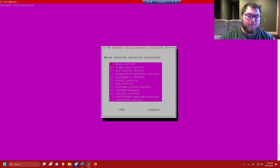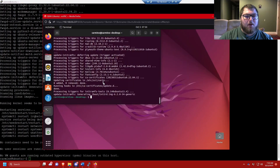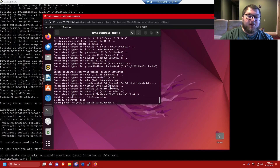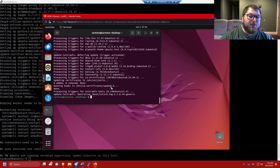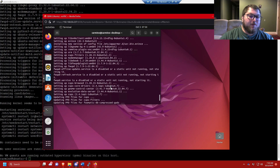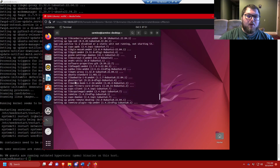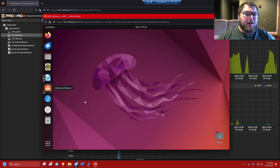It's really important to get those first updates in on both desktop and server, because you get the latest versions from the repositories the OS is using. Even if during the install it says it pulled updates, there can still be more — on the desktop machine there were 350 packages even after the install pulled some. The Ubuntu server machine is asking which services to restart; I'll just leave the default and hit OK. Now the Ubuntu desktop machine is finished updating and wants to restart, so we'll do that.